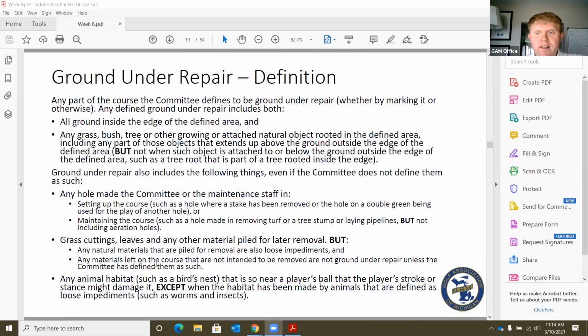And the rule does say later. So later is open to interpretation. So later could mean a month from now. It could be 3 years from now. So we'll have to find out if that stuff on 11 is still there or not.